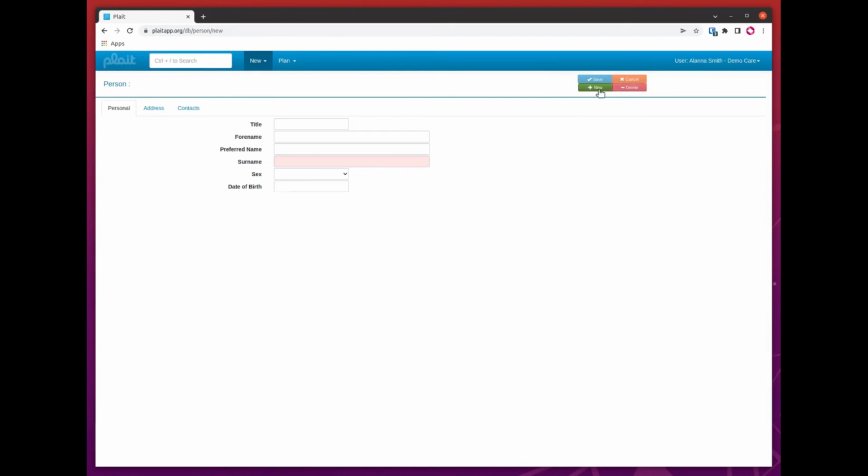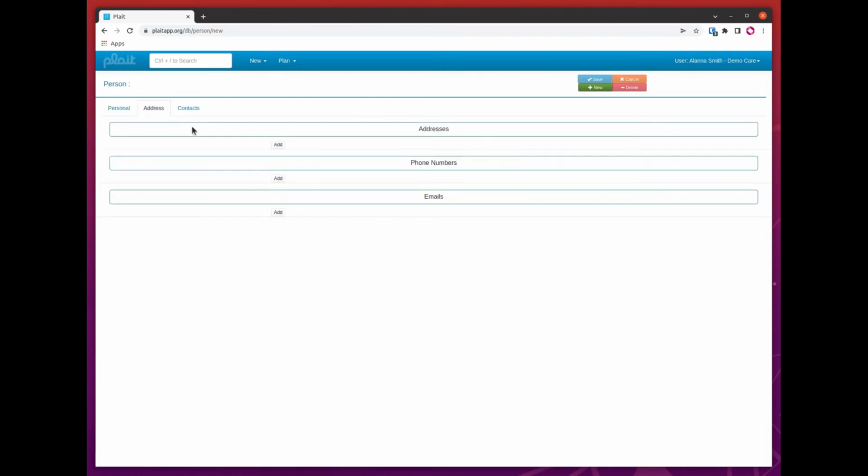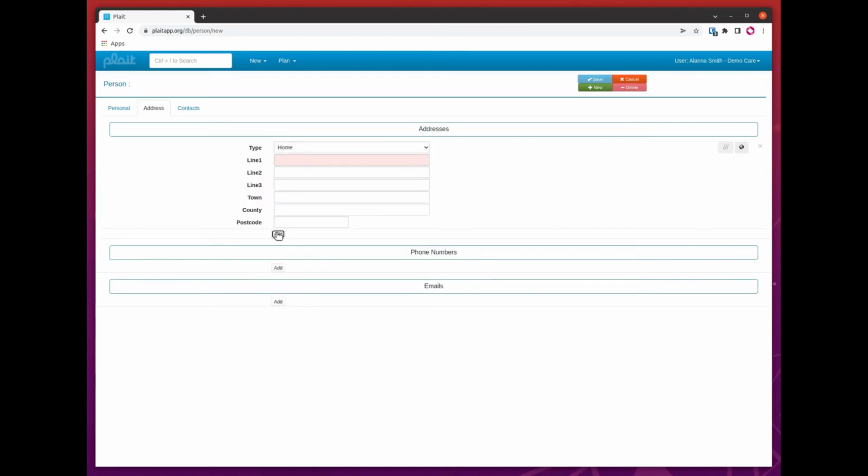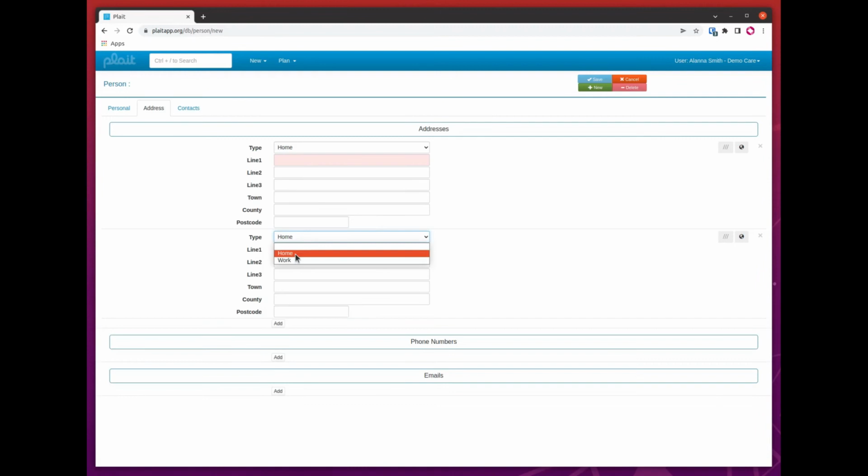we've got these 4 buttons here. That's common with all forms across the system. We've got some tabs here, which is very common. That occurs in the majority of the forms across the system, and we've got fields running down the page in each tab, although none of the fields are exposed there because these are array fields, and you need to add an object, add a set of fields before you can see what the fields are. So essentially somebody could have, in this case, multiple addresses, multiple phone numbers, multiple emails, etc.